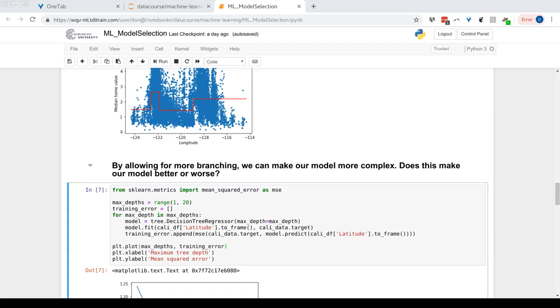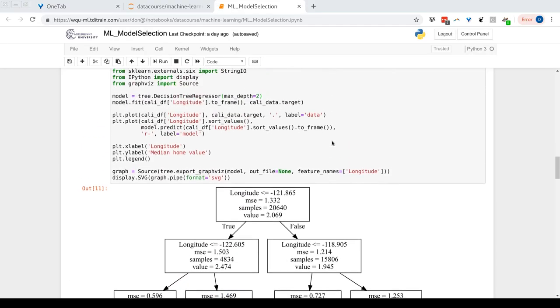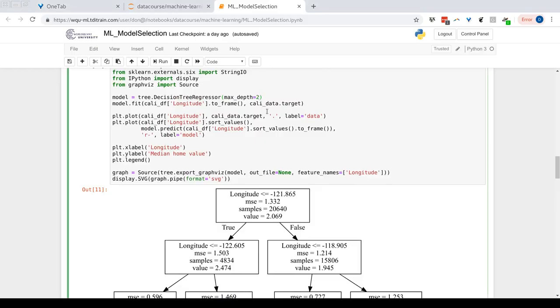We saw that since our model has a very small max depth, it's not very great. It's not a very good model. It's not going to be able to capture the signal from our data set. But we don't have to use a max depth of 2. We can go ahead and increase the size of our tree. Let's see how the resulting model looks. So let's increase the depth to 3. So we have a max depth of 3.